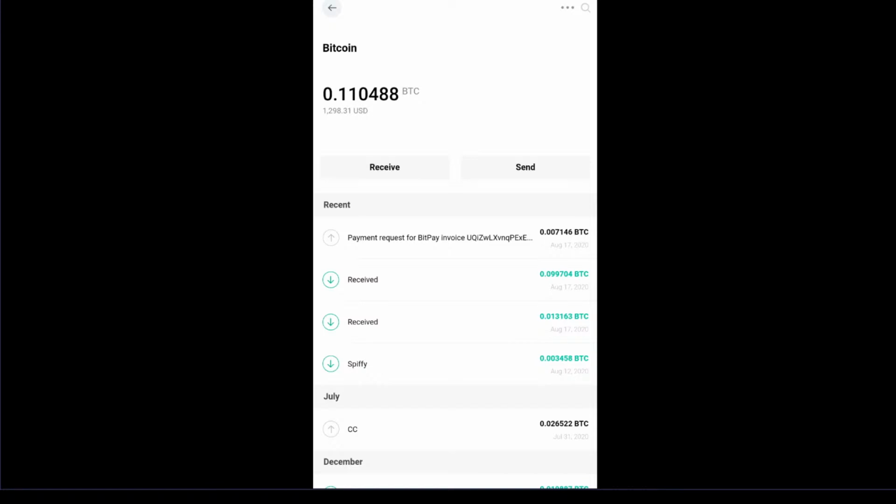But you don't want to rush through this, because if you rush through this and you don't have your keys saved, you don't have your recovery key saved, you don't have a really nice password set up, then you could make a ton of money, and then someone could literally steal it. Someone could literally take it. Or you can lose access to it because you don't have your recovery keys and everything else set up.